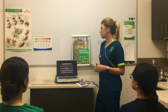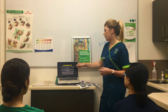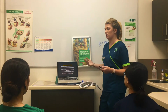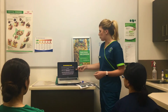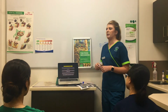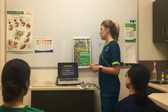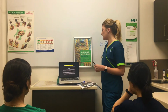The last thing I'm going to go through is just some legal responsibilities that owners need to know. So we need to educate them that owners maintain responsibility for the care of their pet, and make sure they have an understanding of what they've got to do. They might have to register with the local council, and ensure microchip details are up to date as well. A lot of the time we have dogs come in and the microchip details are wrong, and then it's a bit of a nightmare trying to find their owners. So it's always good to encourage them to update those details.